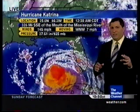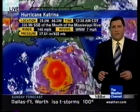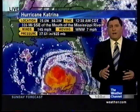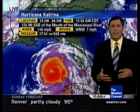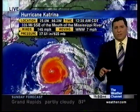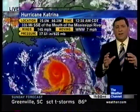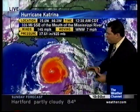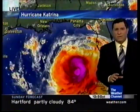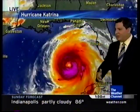The details here in terms of the location and such are from the 10 p.m. Central Advisory. We're expecting the full 1 a.m. advisory any time now, and as soon as we have it, we'll update this stuff. But as we look at it, you can see that this storm has gotten itself better organized. Notice that eye poking out, a very circular storm. In fact, let's go to a different view here, and this thing has just continued to get itself better organized.